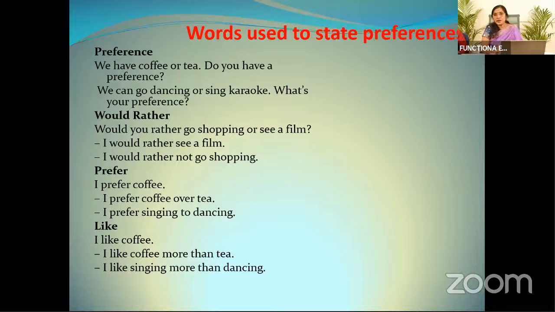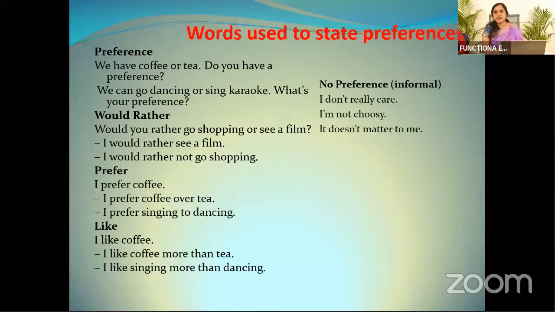Now, an interesting part is it's not always that you like one of the choices given, either tea or coffee, or singing or dancing, or watching movies, or going out somewhere, traveling, nothing. Of the two choices, you might not like both of them. Then there's no preference at all. When you're talking to friends, informal means not a formal situation, not a workplace, not to an elder, where the relationship is informal. It could be with a friend or it could be with your boss. If it is an informal gathering, you can simply say, I don't really care. I'm not that choosy. It doesn't matter to me.